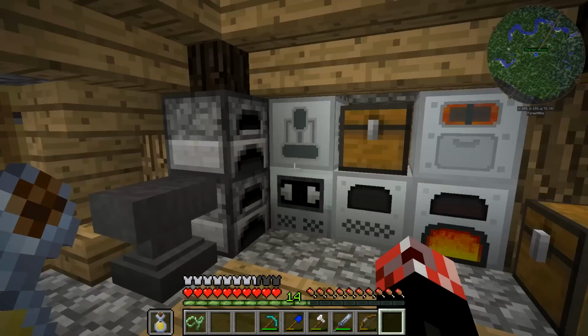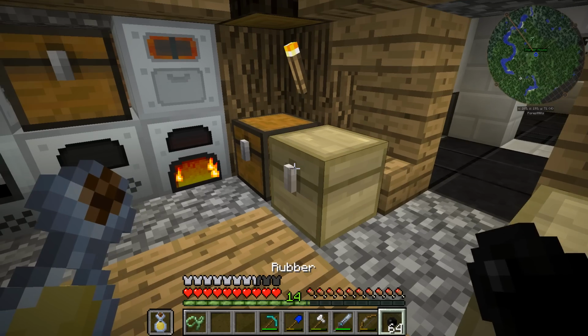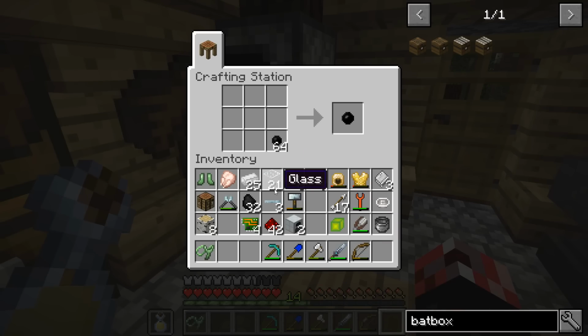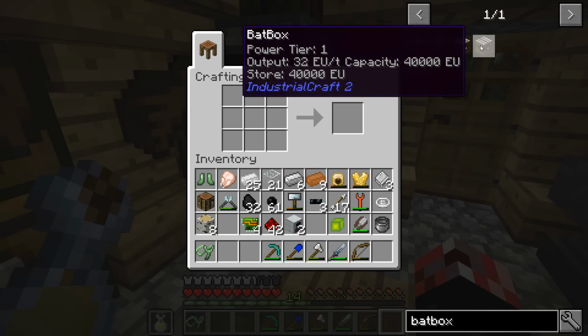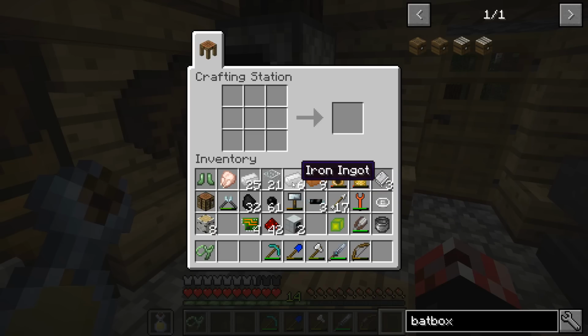Awesome. Okay, and if we just go and grab ourselves out some rubber. There we go. I'm just going to transform this into Tech Reborn rubber. Awesome stuff. We should now be able to make ourselves some of those, which is awesome. And a bat box requires batteries. In fact, I'm going to need like 4 of those. So I might actually need to make myself some more tin wires. Insulated tin wires. There we go.